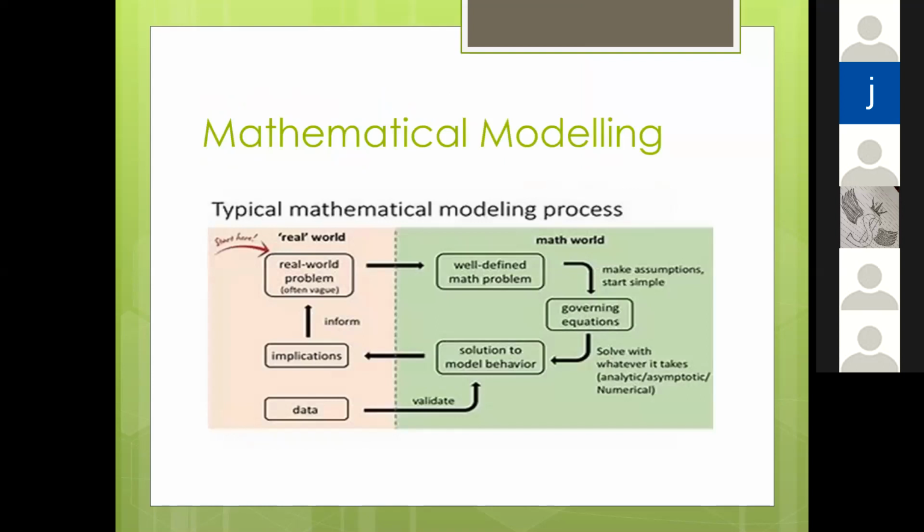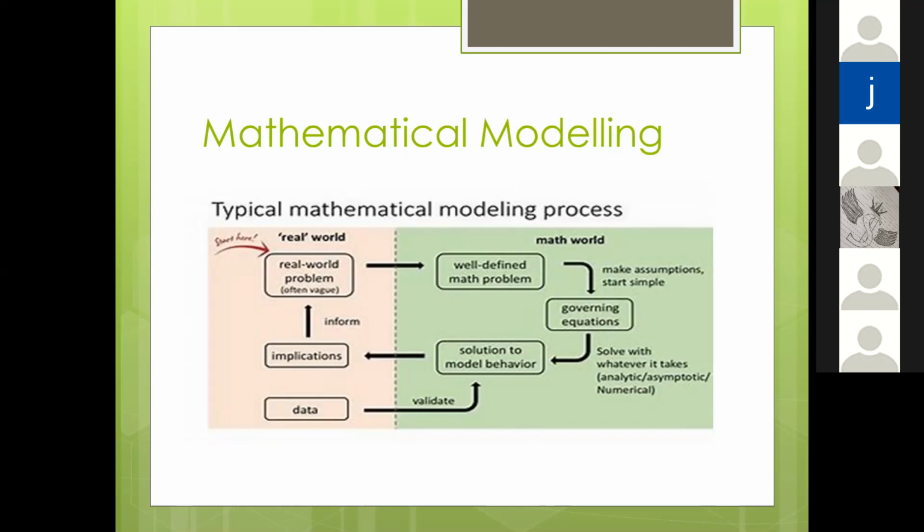Another approach or technique is mathematical modeling. When do we use a mathematical model? Whenever the problem is defined as a well-defined math problem, then it is a mathematical problem. A real world problem is quite vague because there are so many competing variables in it. We can work with a defined boundary of variables in a mathematical problem. That is why, to make a real world problem into a mathematical problem, we come up with certain assumptions. We make it simpler because we want to see the cause and effect of certain variables only.